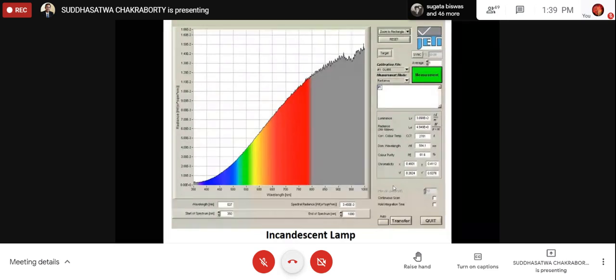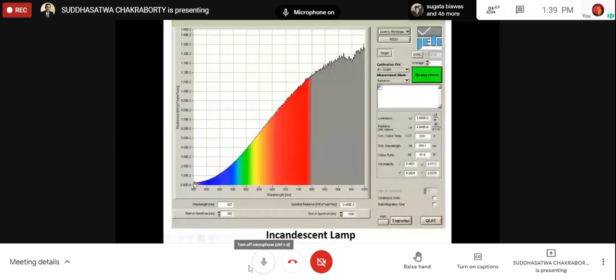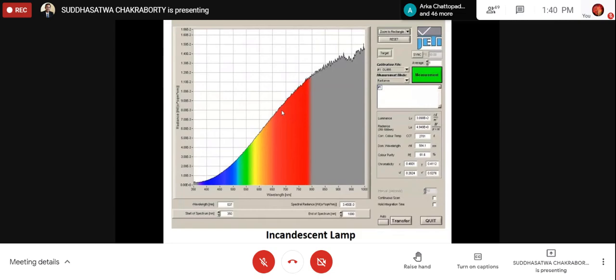If we see carefully what we can get, the inferences number one for the incandescent bulb. How does it measure the radiation? That radiation is measured by using a CCD sensor. It's basically the imaging part. I'm not going to divert to the application part of CCD, because we will talk about that during the sensor classes. Just to explain, the fundamental principle of CCD is just like CMOS technology. Here it will convert the photon to charge. So at each point of the image in front of it, the source or radiator, it will measure the pixel. That pixel will be converted to charge and stored in a CCD chip.